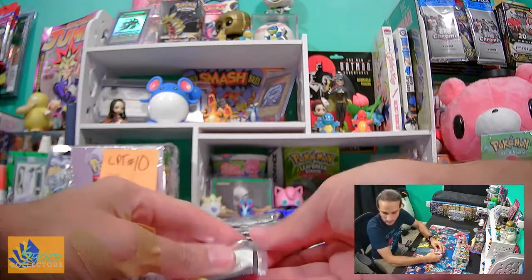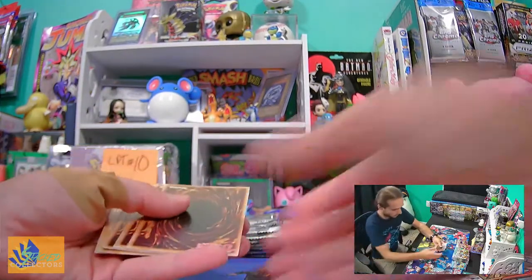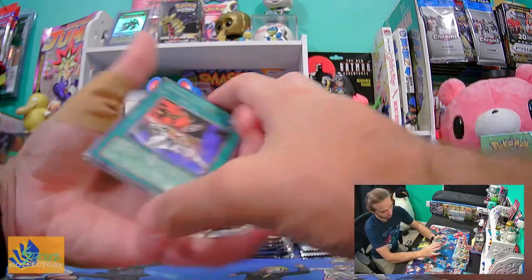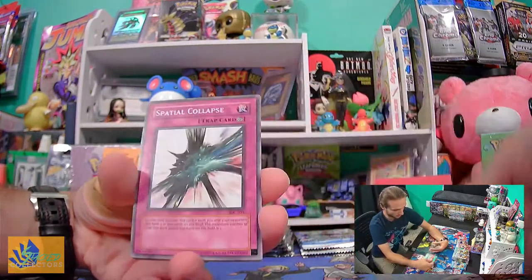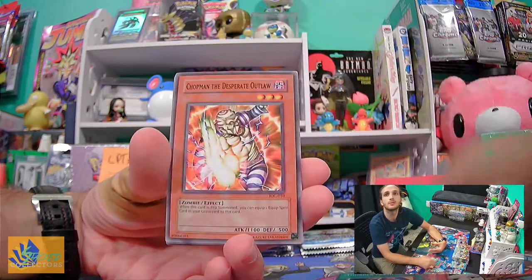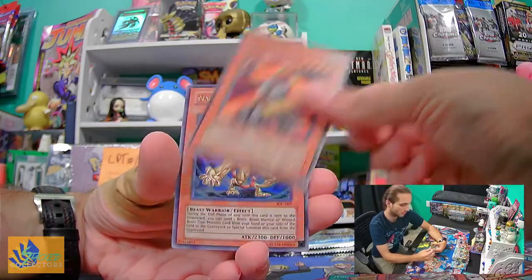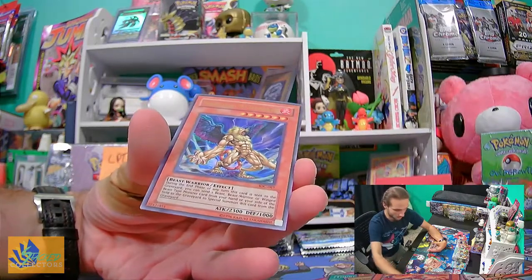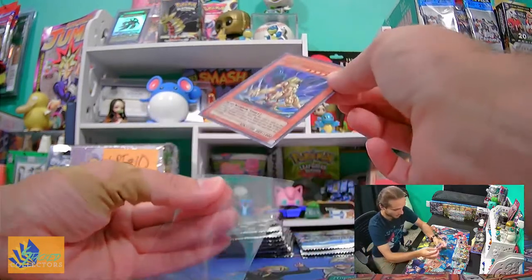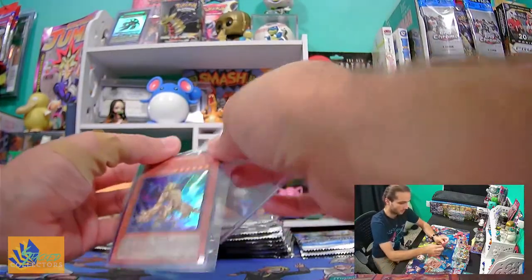Alright, still two packs left of IOC, and we already got two holos. Two, three, four, five. Bahuma, Shuriken, Facial Collapse, Lord Poison, Thunderclash, cards we haven't seen out of this yet. Could be a hot pack. We've seen that one though. Very cool. Cookie. And oh, nice. Wow, another one. Holy smokes. Two ultra rares. Wow. Good thing I opened up the top loaders.